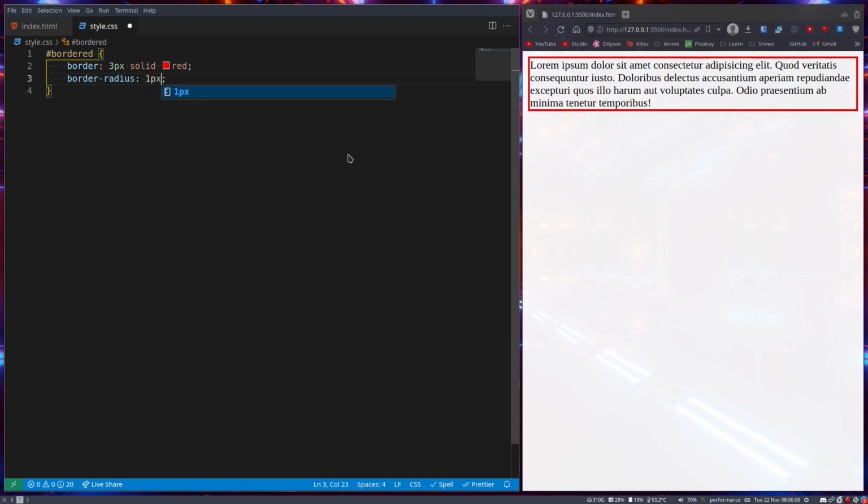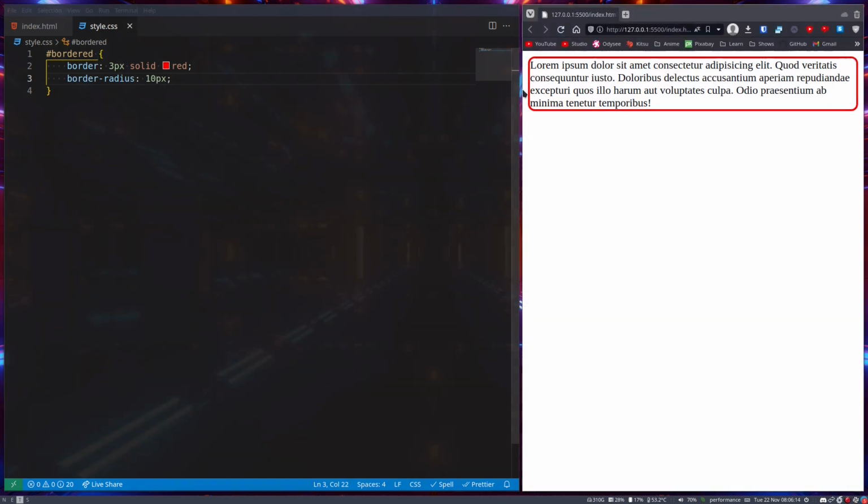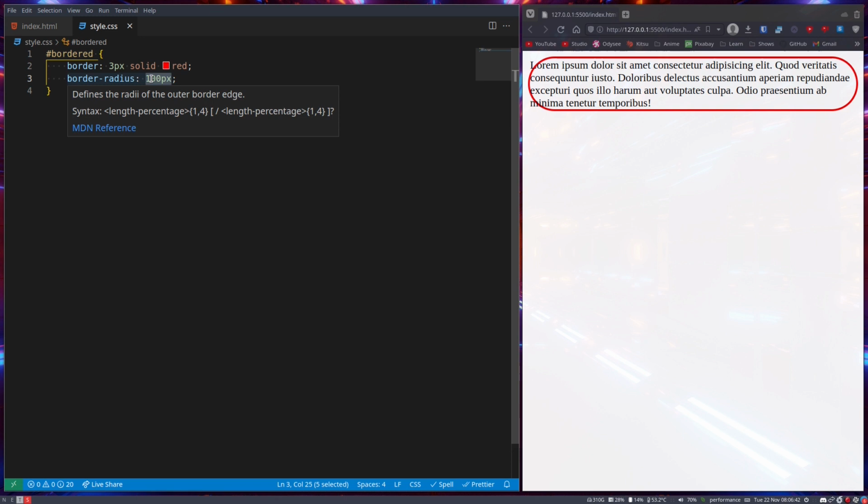If we say 1 pixel, we're not going to see much of a difference. But if we say something like 10 pixels, then now you'll see it's being bordered into a little bit more of a circle-ish. We can also go 5 pixels if it's too much. Now it's not as much as what it was. We could go and say 100 pixels, and now it's incredible, and now it's like a pill. So however much you want, you just increase the value here, and it will create you a border radius.